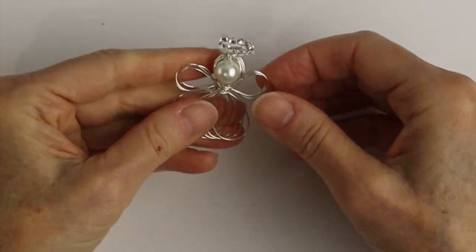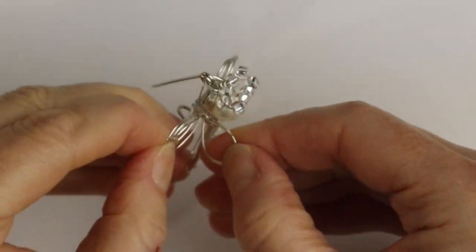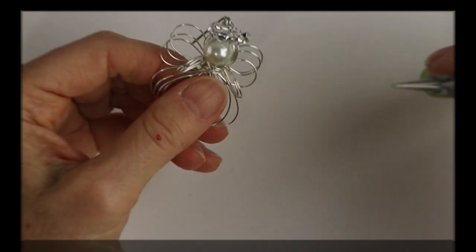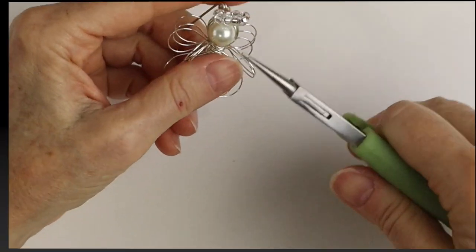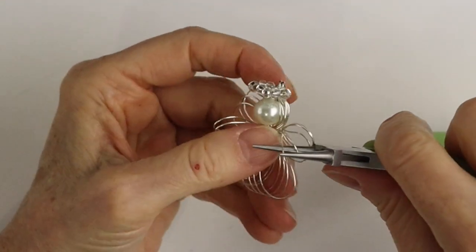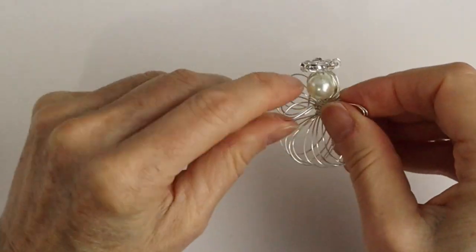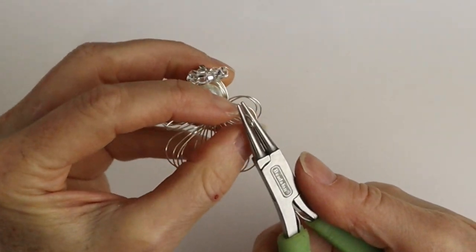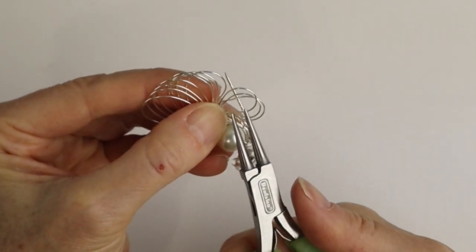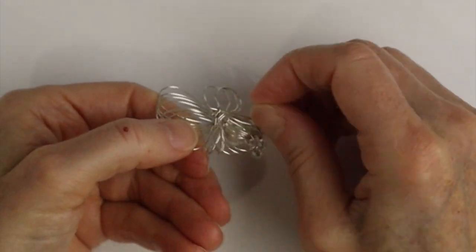So there we have the pin ready to go. This is a simpler design with just wings and no arms. If you want arms, do more loops where the wings are, then pull up two wires on either side — pull at the loops to make them a little longer and narrower. The 24 gauge wire is quite soft and easy to work with. Then take those two wire ends with your round nose pliers and bend them in to make little hands. You can also add beads to the wires for the skirt, or add little charms in the hands.